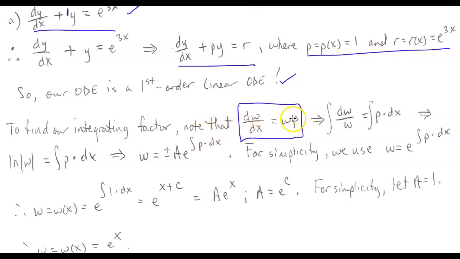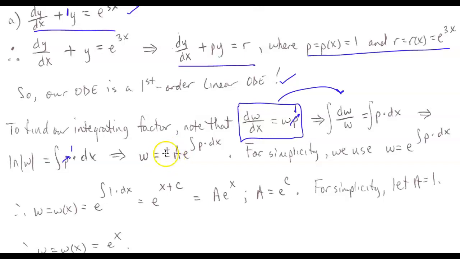And in doing that, since we already know what P is, we're just going to take this equation. Of course, P is 1 in this case, and we're going to solve for what W is going to be. So I integrate both sides here. And of course, I switched this around to where I make this dw over w equal to p times dx, and then do the indefinite integral. On the left side, I get natural log absolute value of w. On the right side, I just keep it as integral of p dx. And of course, we know here p is just going to be 1.